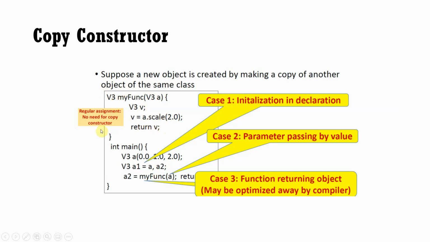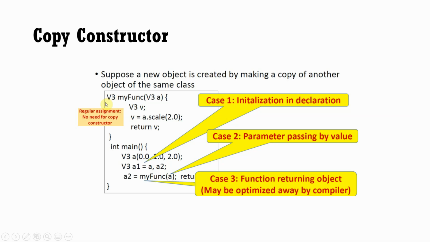So when we are returning from this function, v is going to be deallocated, it's going to be destructed, right? So now how are we going to return it back to the main function? A copy of the object that we want to return is going to be instantiated. This is done in the background, we don't see it, that object doesn't even have a name, right? And that copy, the copy of this v object, is going to be assigned to a2.